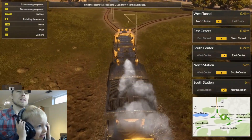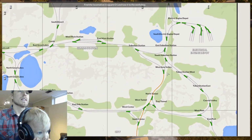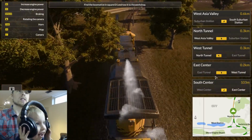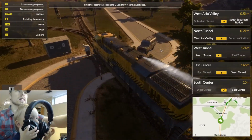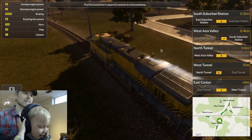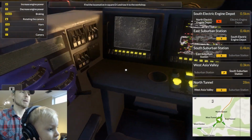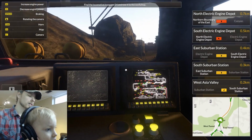And is it west center or east center? Oh no, we're going the right way. So we want to get up to D1, which is all the way up here. So I think we want to go to this one. Yeah. Should we go in the car? Oh, look at this. There's a truck there. Can we hold it? Headphones are a little big for you. Hold it. Go inside? Oh, look at that. Got all the buttons. Can you push the buttons? I don't think I can, bud.